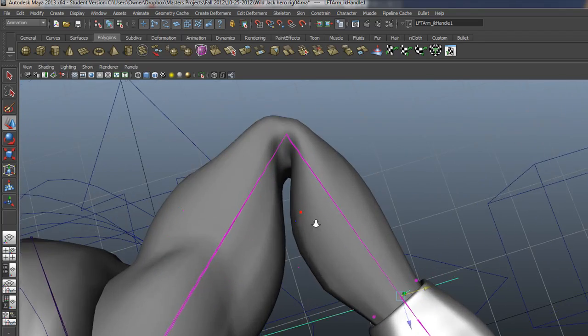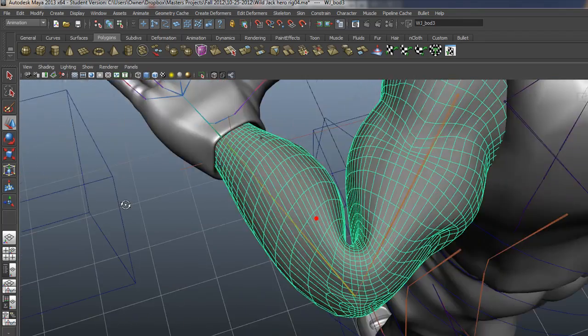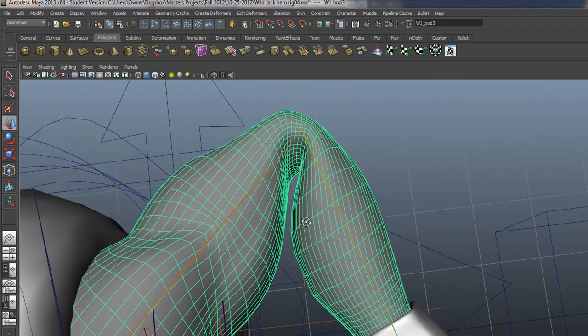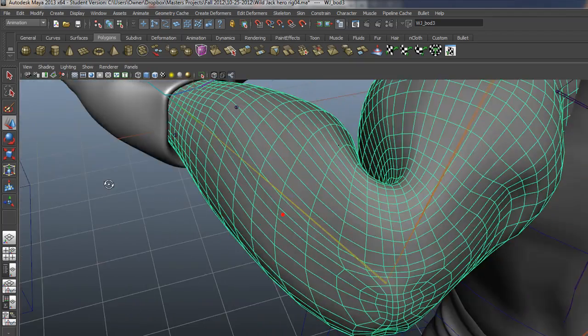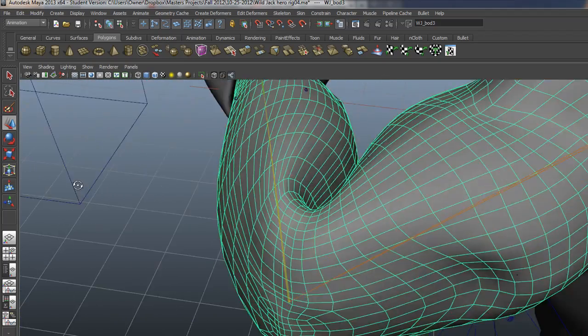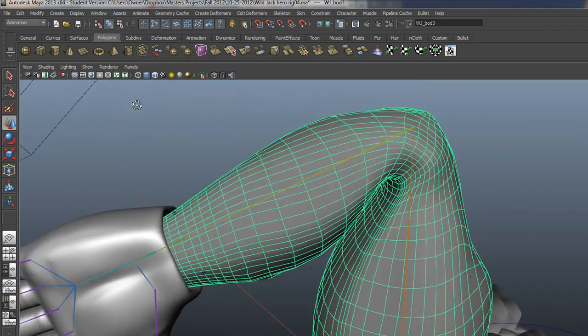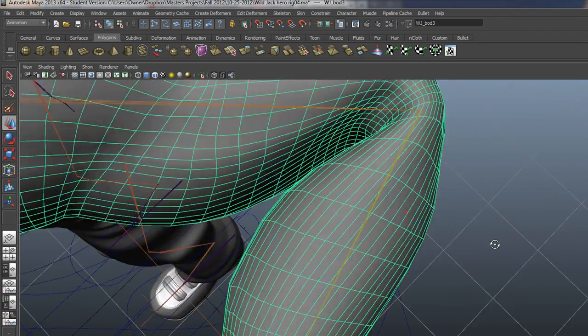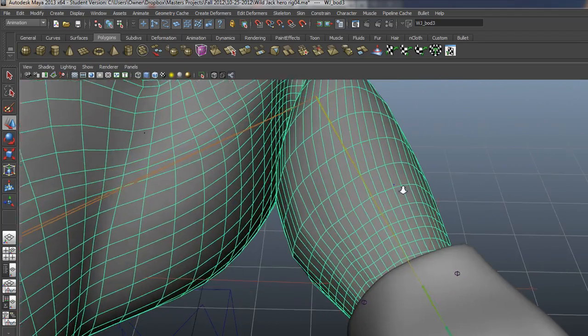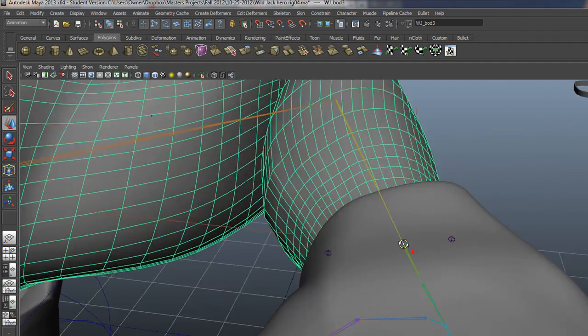So now we're going to do some painting weights, and I'll show you how to go about painting and adjusting your weights as you go. Now, when it comes to the arm, we do want these to press against each other. You can use deformers to get that to work a little bit better. I don't have my elbow completely defined, so if I wanted to, I can actually even put a bone sticking out of that joint to push out a little bit more, make it a little more believable here. I do have my radius and ulna set up here.